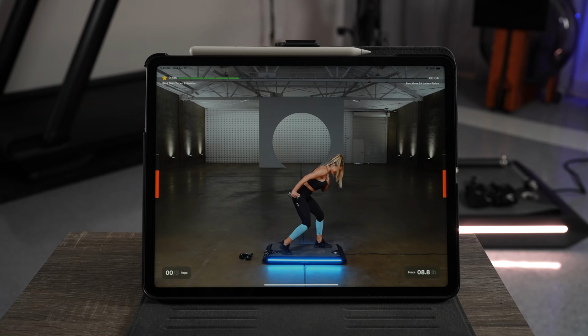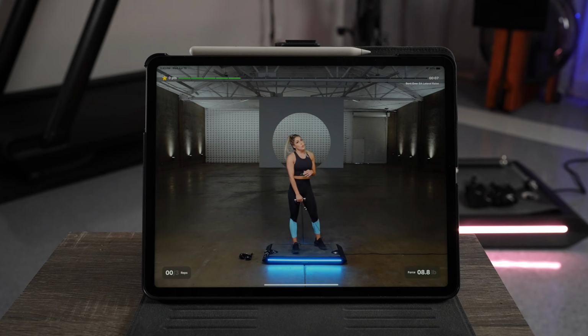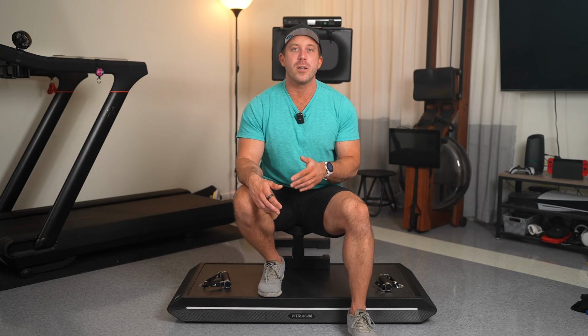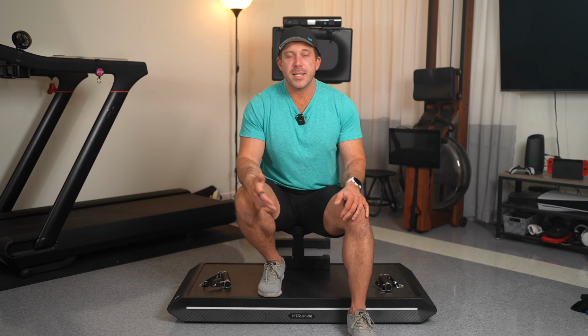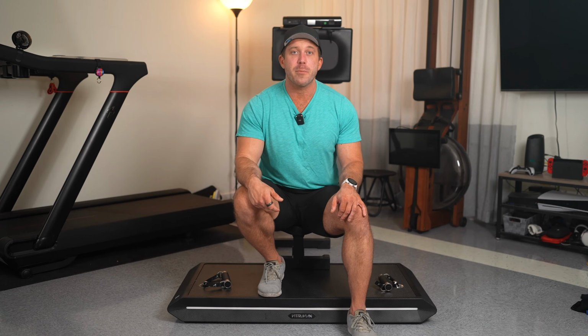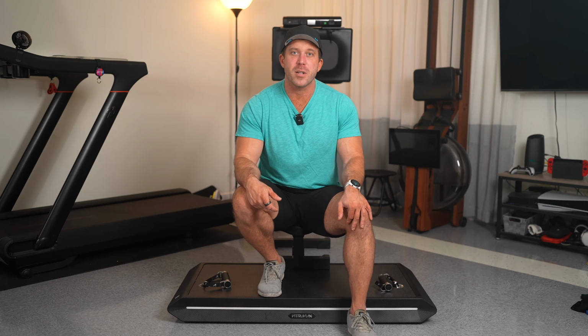The only thing that I don't really like about the instructor-led classes is that all of them are designed to be taken alongside a coach on a screen. Almost all of the exercises are set up by time instead of reps. So instead of 8 reps, it might be, say, 30 seconds, which again makes sense if you're following along to a class format. I just prefer to take the time that I need for a certain number of reps. Again, it won't be a big deal for most, but it is one of the reasons why I preferred for the most part to create my own custom workouts.